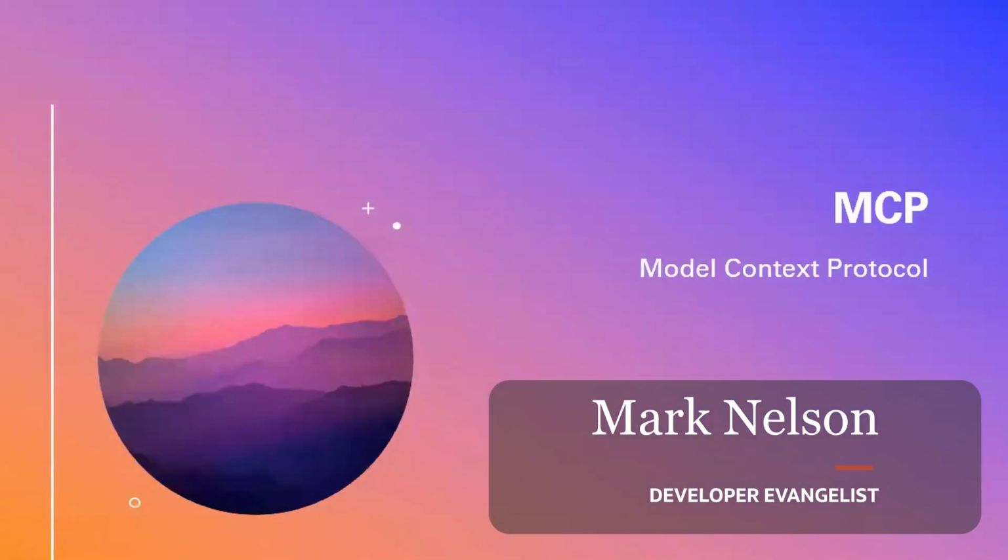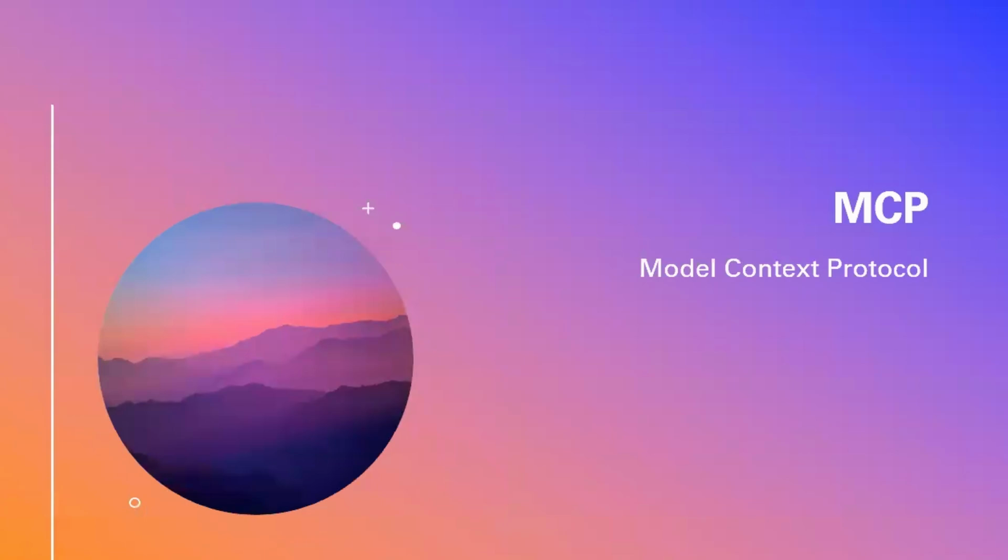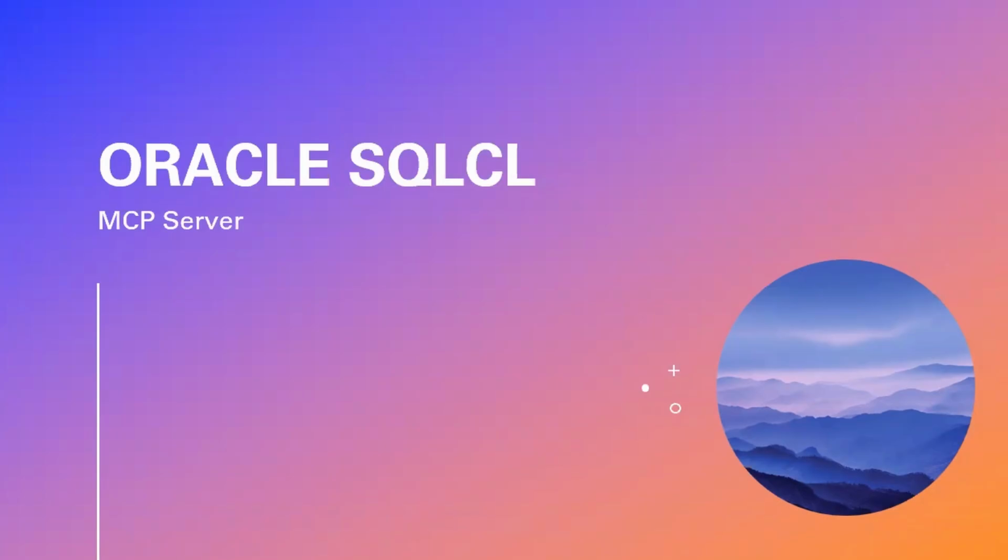It's Mark Nelson. There's been a lot of talk lately about MCP, or Model Context Protocol, and how you can do all kinds of amazing things using MCP together with your large language models. You may know that Oracle SQLcl is an MCP server that lets you access all kinds of features in the Oracle database. In this video, I wanted to take a look at what you can actually do with it.